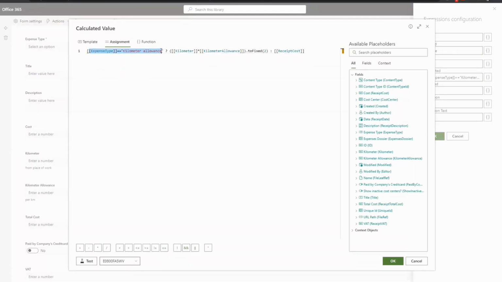We just check if it's allowance. That's a short notation of if else. If it's allowance, then make kilometer times allowance. Otherwise, take the receipt cost. And that is what is saved in the total cost field.